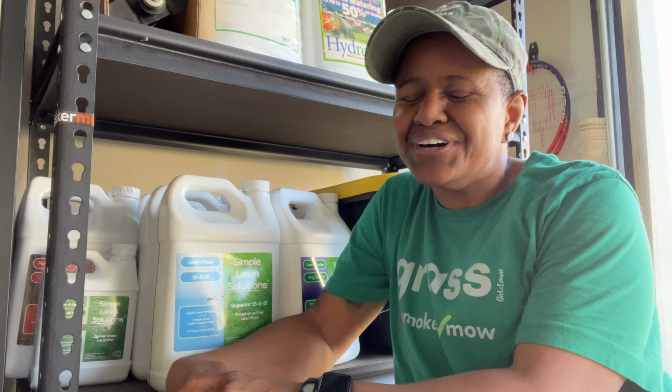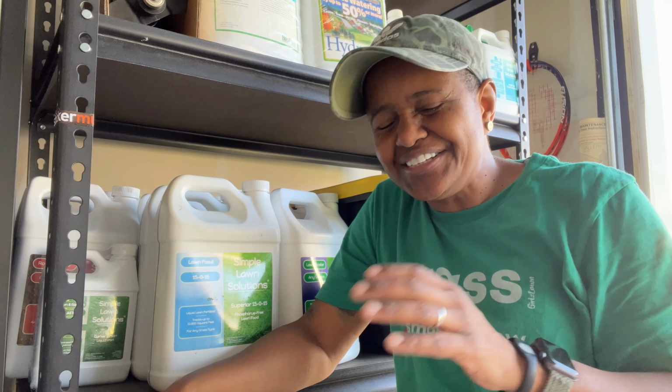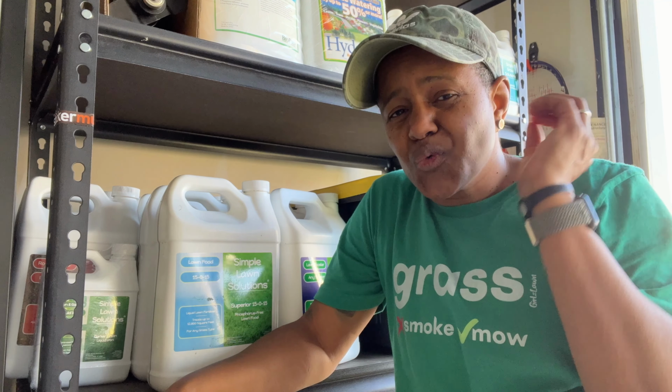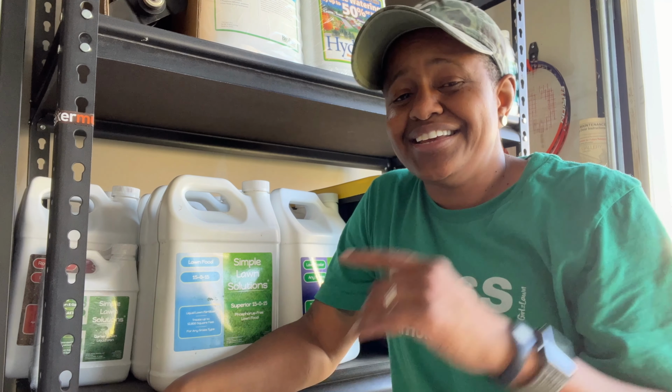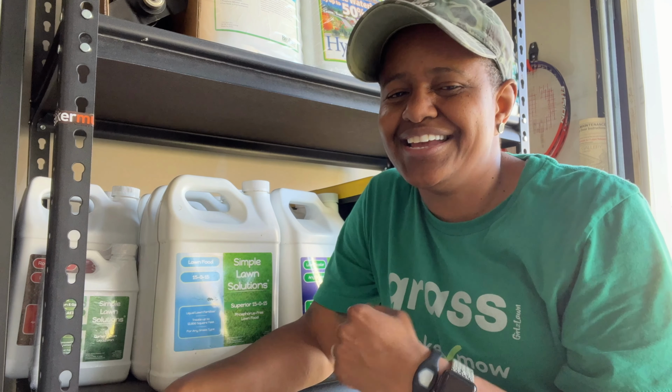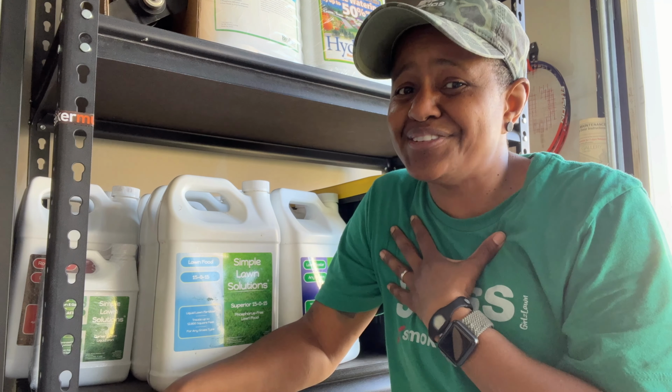Fertilizer is in the books. Now, just to follow up, I just want to make sure you all remember, read the label, read your bags, know how much your lawn needs. I hope you've gotten a soil test before you drop this fertilizer. Know what you're doing this season. That is the key, but also have fun with it, because I certainly plan on having some fun this season.